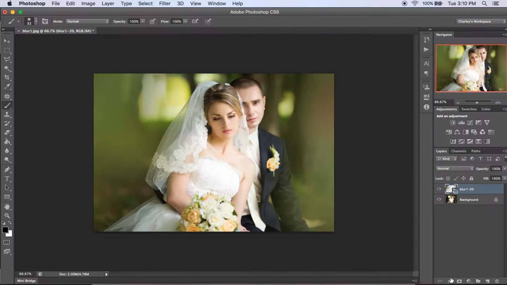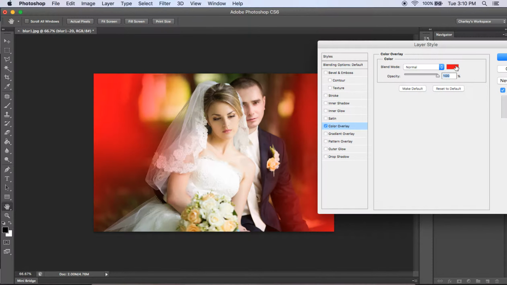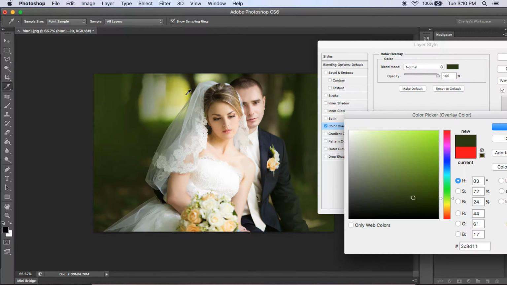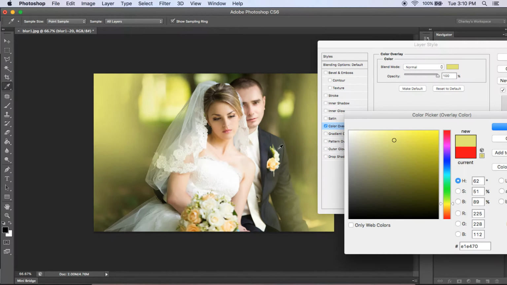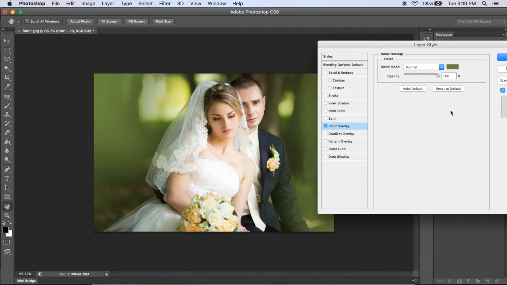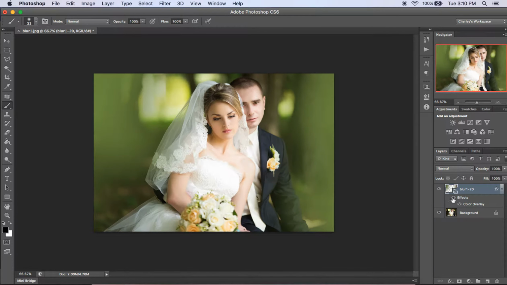Now if you'd like, we can change the color of the blur. Just go to Color Overlay. This automatically changes it to red. So if you click on the red, then you can actually pick the green straight from the image if you want it to be the same color green. If you want it to be this yellow color, you can pick whatever you want there and then just click on OK. And click on OK again and it'll change that color for you.